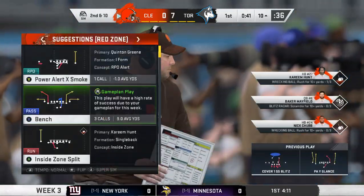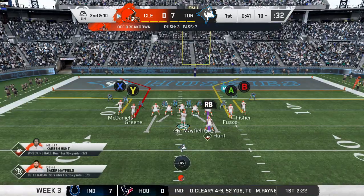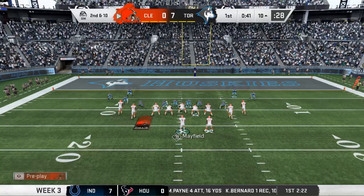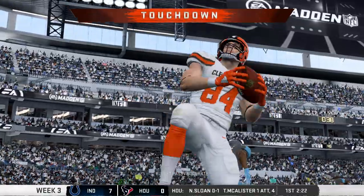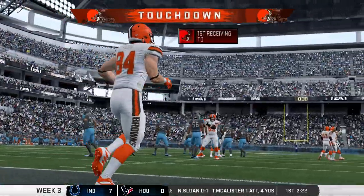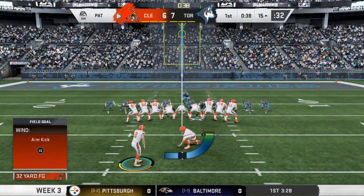Well, it certainly appears that they're going to try and keep getting him the football. It's the 3rd time they've looked in his direction. Unfortunately, haven't completed one yet, but I'm not sure they're going to shy away from it. They feel like they've got something there, and they want to capitalize. And this is caught. Touchdown, Cleveland. From 10 yards out as his guys are on the board here in this 1st quarter.